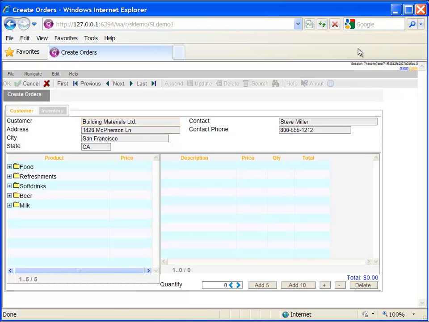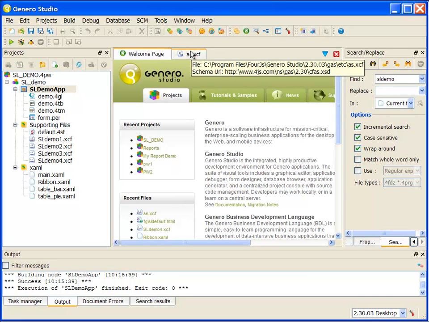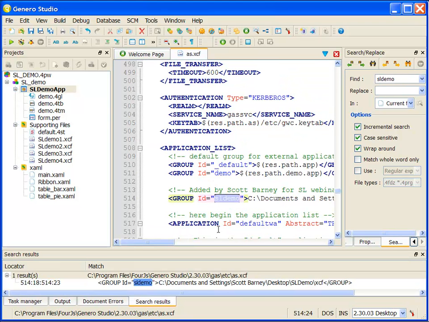So we'll come back and look at this application, but let me go into Studio and talk about those two things. Inside of that URL, I included a group name and I included the name of an application configuration file. The group name was SLDemo, and if I go into my GAS configuration file and I look for SLDemo, what you can see is I've added a group identifier.